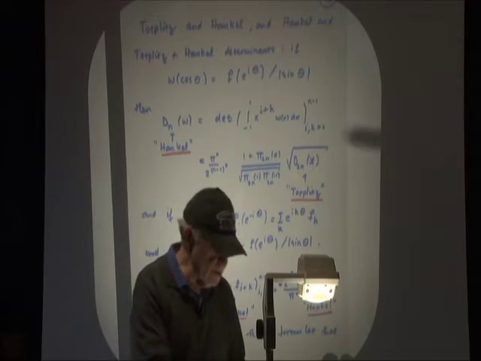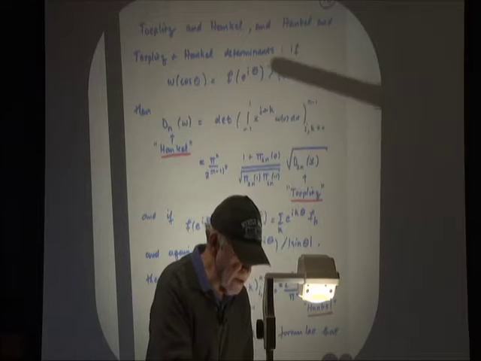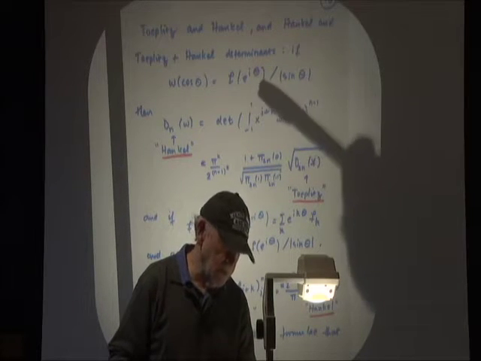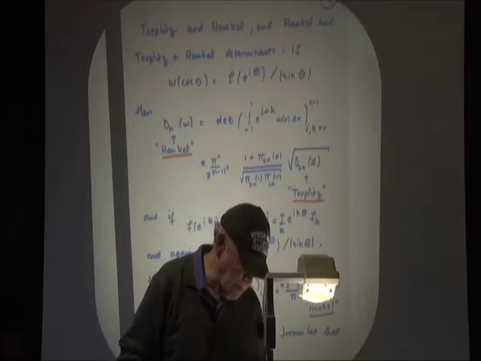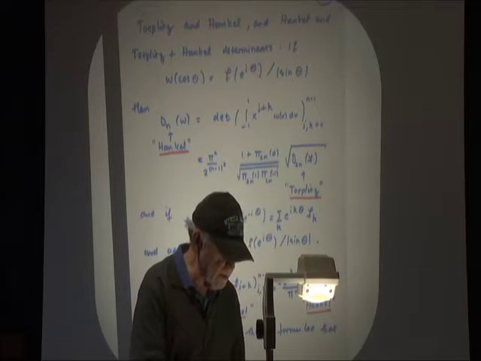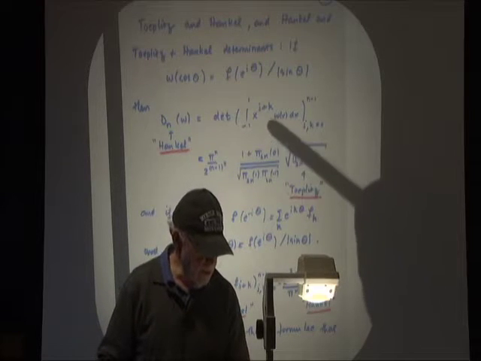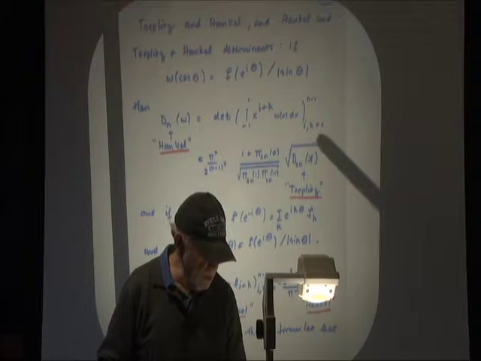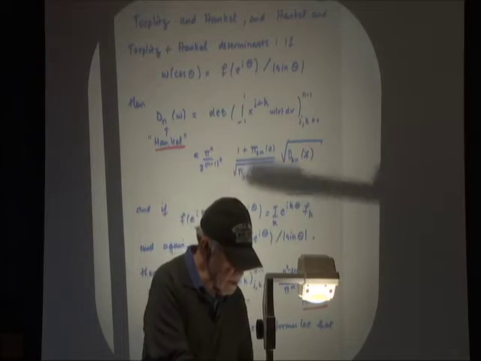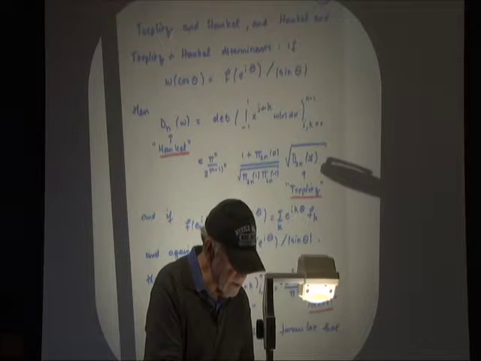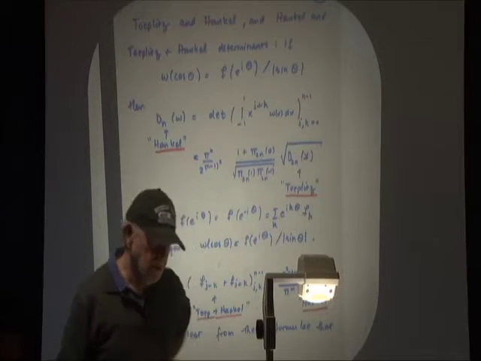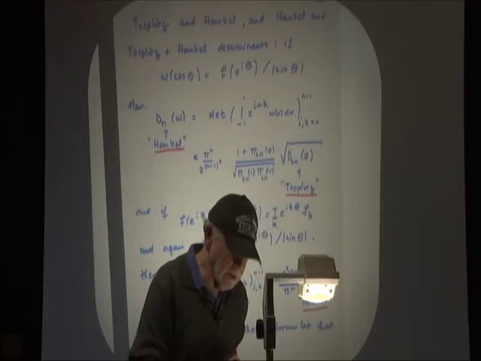So let's leave it. But suppose I've got a function W on the interval minus 1 to 1, and a function f on the circle. And suppose they are related in this particular way. So necessarily, this function f at e to the minus i theta is equal to f of e to the plus i theta. And then you construct the Hankel determinant from that. It's very similar to the Toeplitz determinant, but this is what you do. You take your weight, you compute the (j plus k)th moment, j and k run from 0 to n, and that's the Hankel determinant. Now, there's a formula which we found that this Hankel determinant is related to the square root of this particular Toeplitz determinant in this particular way, and what intervene are the orthogonal polynomials with respect to this weight f.